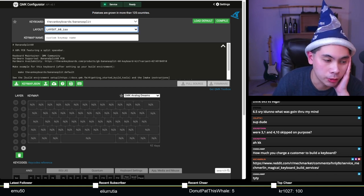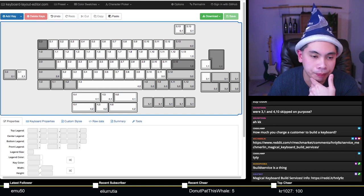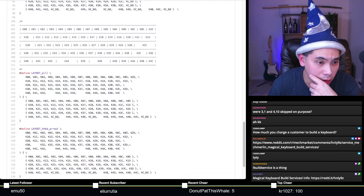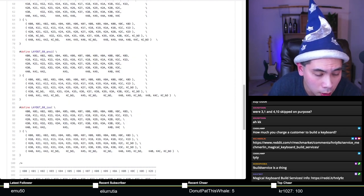Okay, let's continue doing this. Xenophobia, there is a command, thank you. Thanks for adding that in. Okay, let's go look at the ISO. ISO and ANSI, let's compare the two.